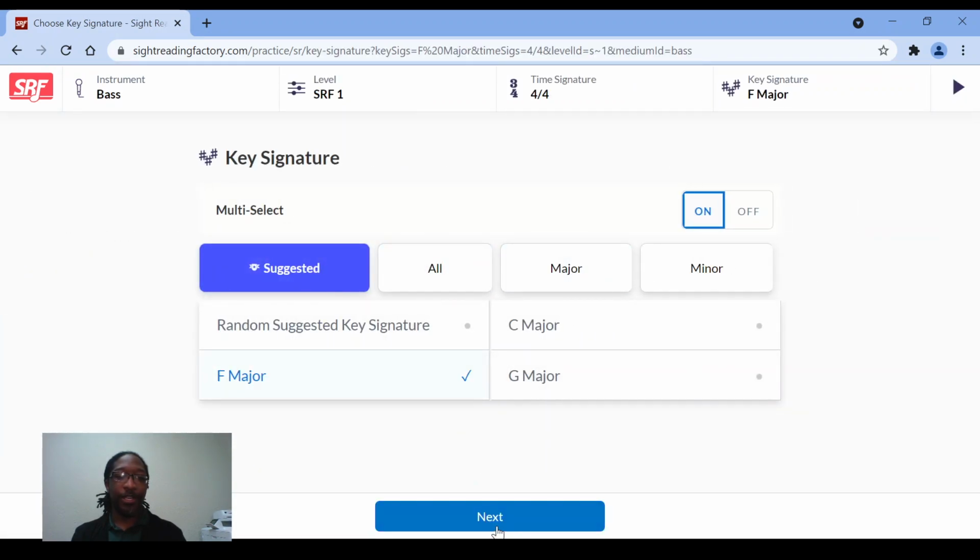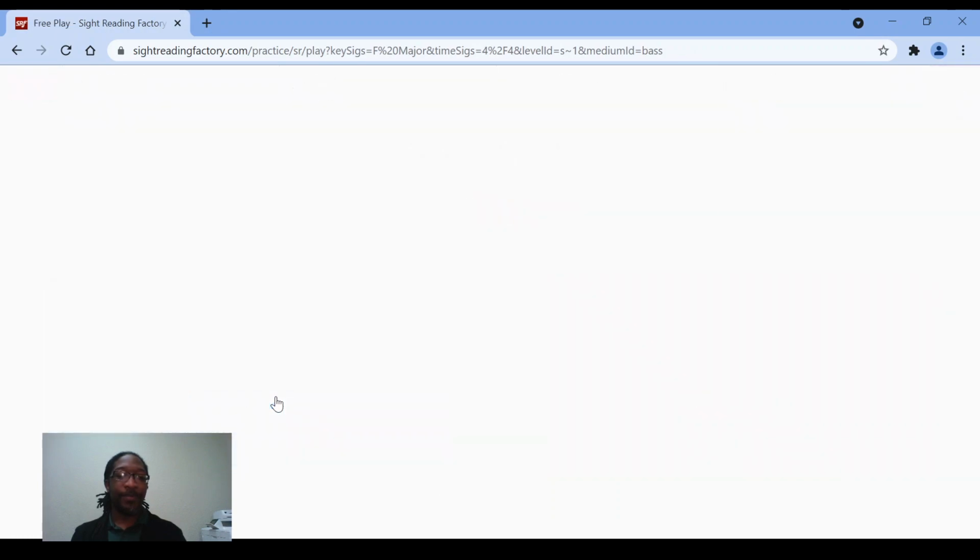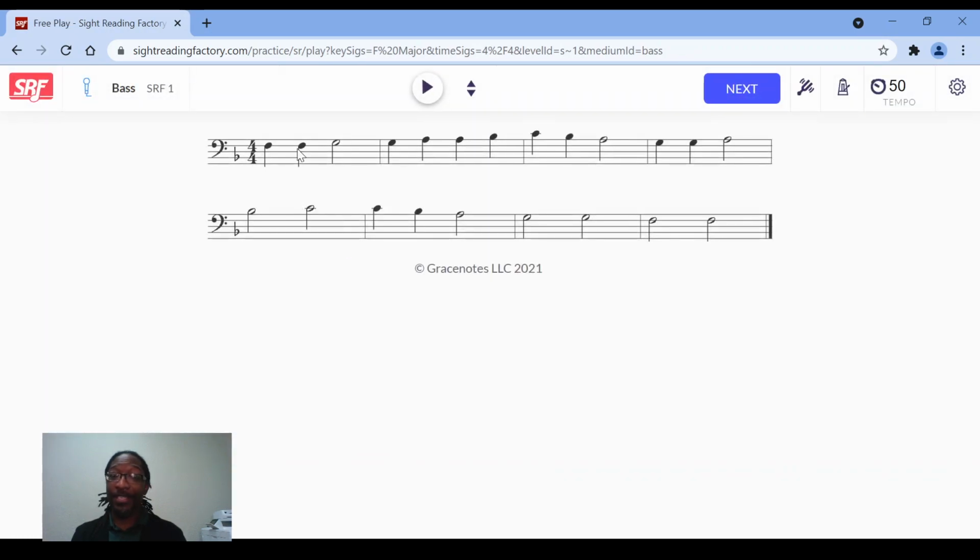If you had something else, go back to my instruments to go to bass, and I'm going to pick F major and next. This has a staff where the notes are moving up and down the staff. So if that's the case, you need to actually sing. So if it looks like this, and you go 1, 2, 3, 1, 2, 3, 4, wonderful rhythm counting, but rhythm is only half of what you need to do here. This is a singing assignment, so make sure you do what you are supposed to do.